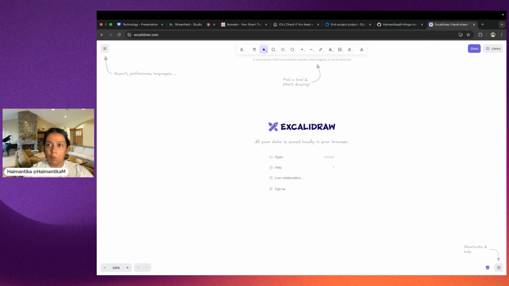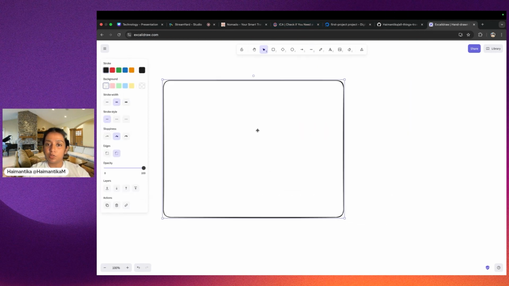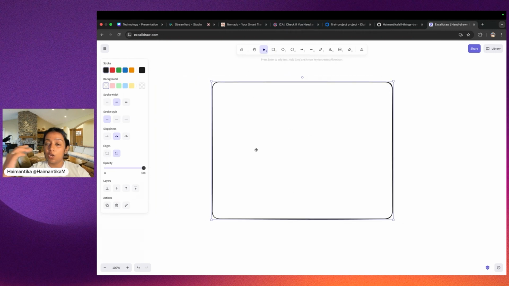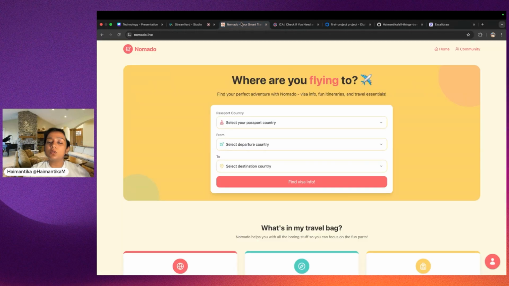So this is what Excalidraw is, and you can start with a few squares and boxes like this, and draw out the vision that you see of your application. I did that too. And then when I was writing all the features that I needed, I searched for tools that can help me add most of it.